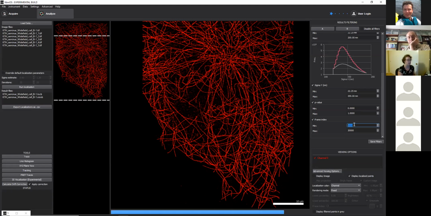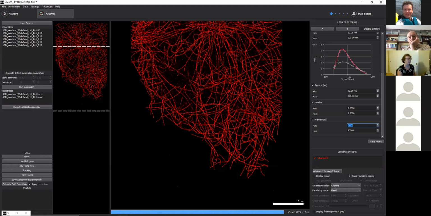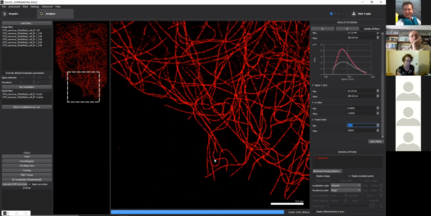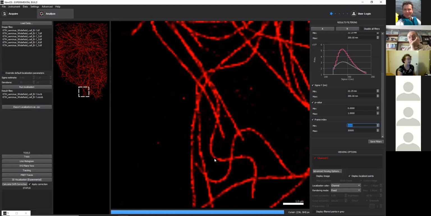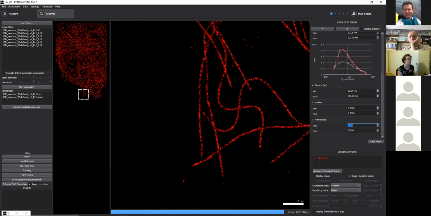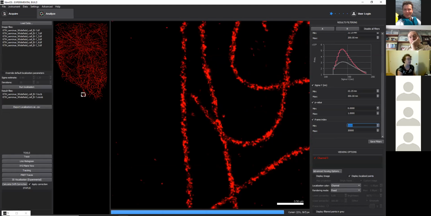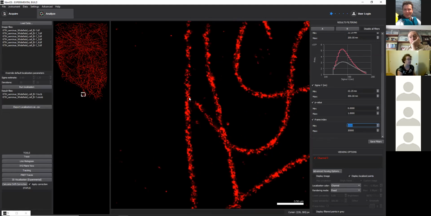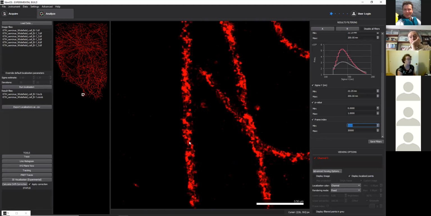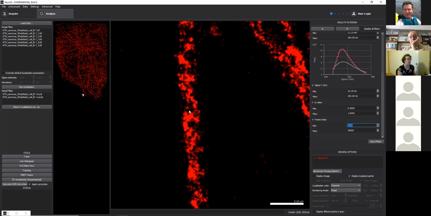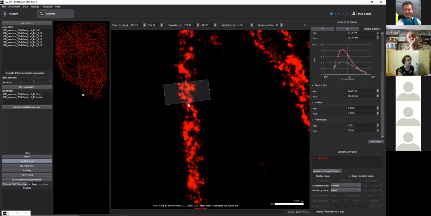I don't really think it's necessary for this image, but just to make sure that we're only getting single blinking events. Okay, so now we can see a very nice super resolution image. Again, this is looking at the microtubules network. And if I zoom in, we can really see that this image is built up of basically tiny points. So these points are those localizations that had been fit using that Gaussian algorithm. And just to give you a sense for size, we can actually measure the width of this microtubule.